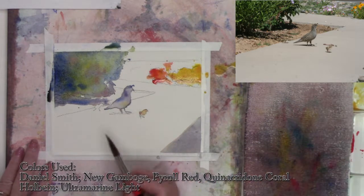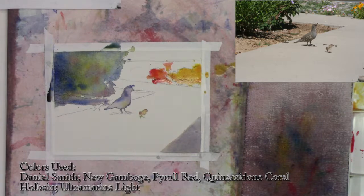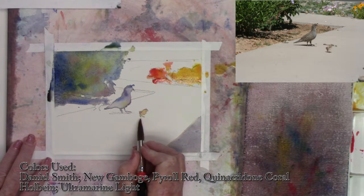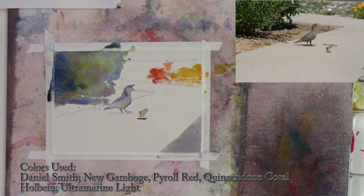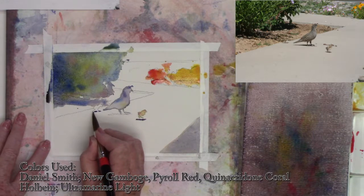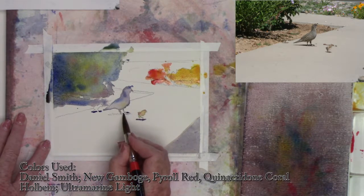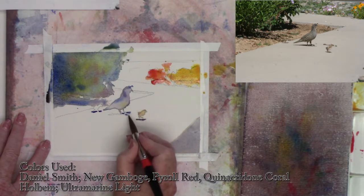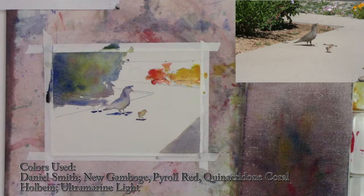Okay, and then I can't do this one yet because it is connected to a wet area. So I'm going to paint that shadow. I went in without puddling so it could stay stronger, and it's going to be a little bit bigger, and I can go ahead and put the shadow under this chick over here so it comes around his little running leg, ends right there, and Mama Bird kind of puddles behind as well. We can sort of see her talons or feet there in front of shadow.